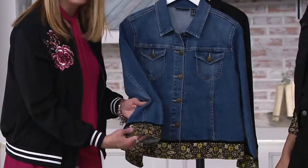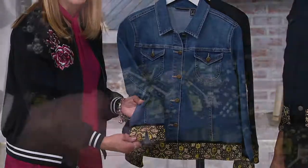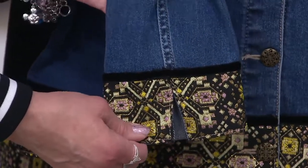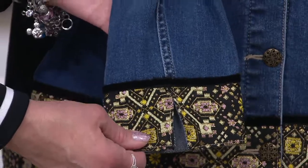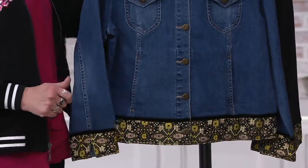So beautifully done. And that same detail you're going to find also on the split cuff. Just so beautiful, unique. This is like a piece you would see in a very high-end little store in Manhattan somewhere and pay a fortune for. And it is still really super soft and practical, stretchy denim — and comfortable.